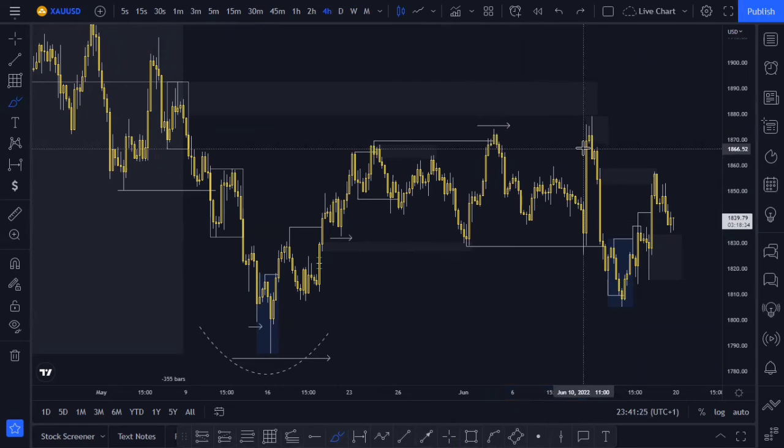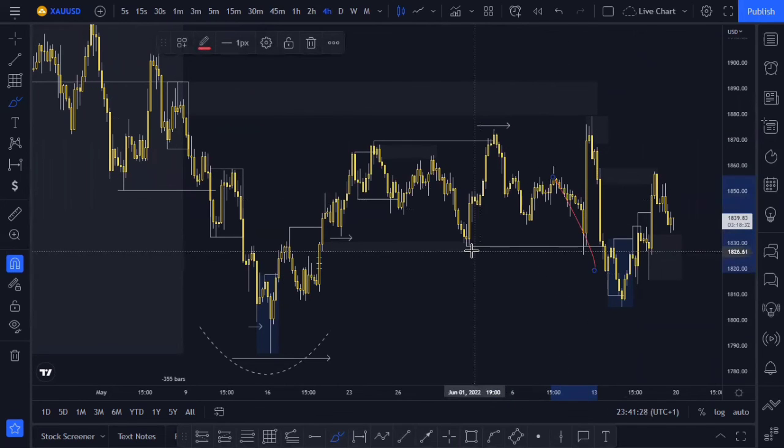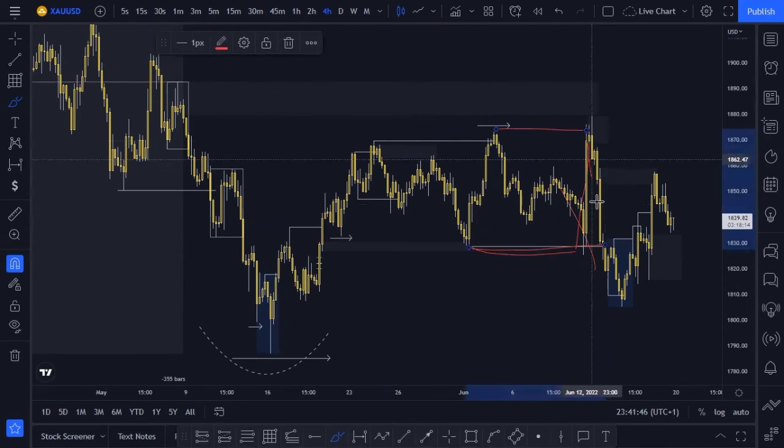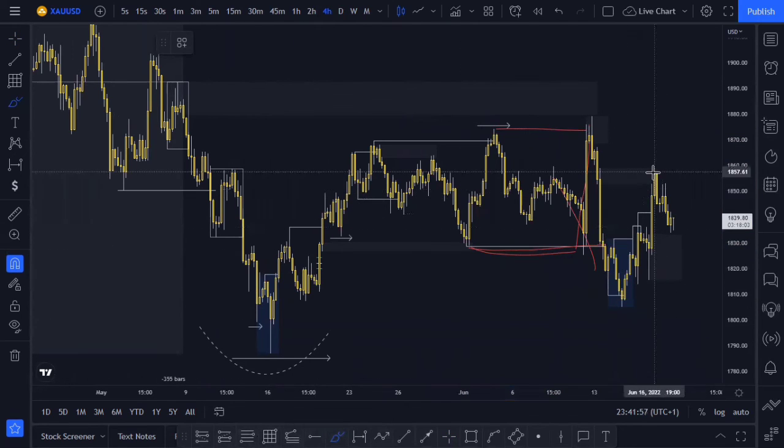So it kind of just wicks this zone, pushes up, and also wicks this zone. Didn't even get to this supply zone above here. Just wicks both the buy side liquidity and the sell side liquidity, and then pushes down, breaking the structure here because this is our last higher low. So when price broke this structure, you can say, okay, since daily is bearish now, 4 hour structure has also turned bearish. It makes sense to look for sales maybe anywhere within here.